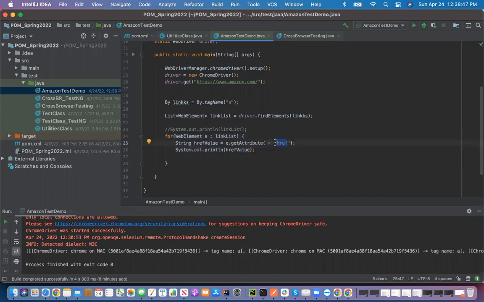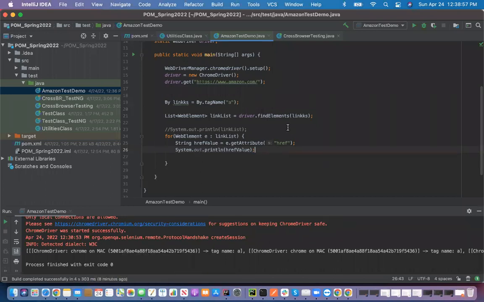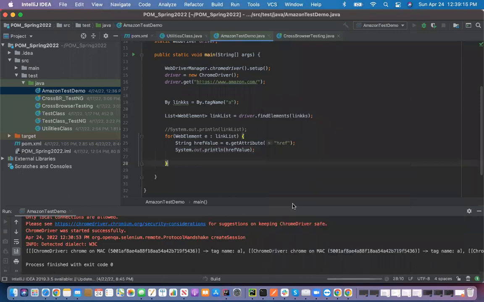You are giving a condition now. And now you want to see that list, the href value. So far, does anybody have any confusion or did not understand the use of WebDriver and Java concepts together? If I run this, let's see what comes.